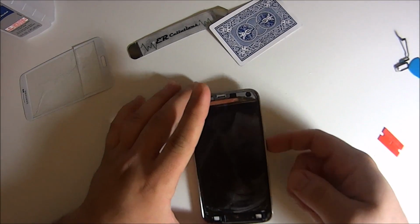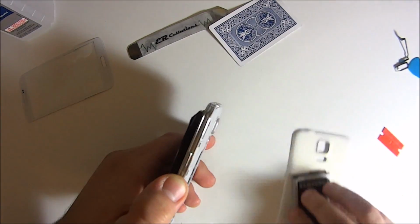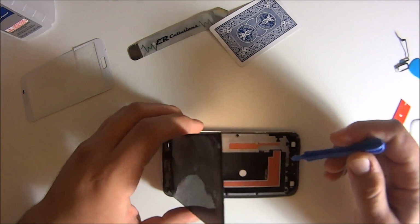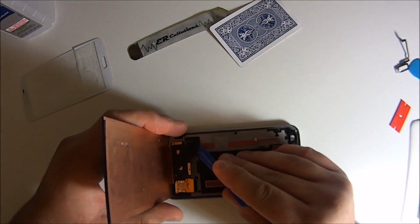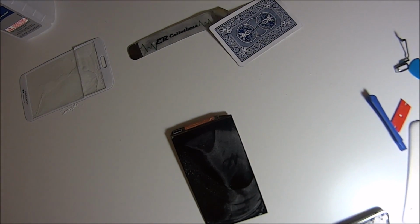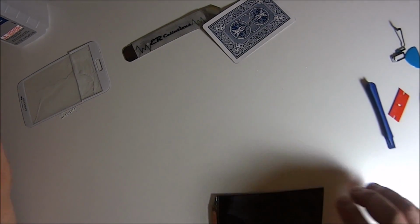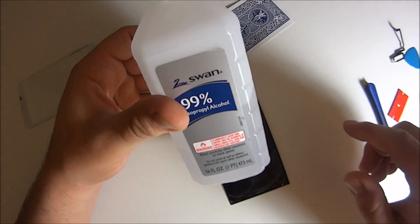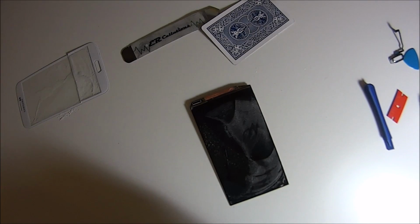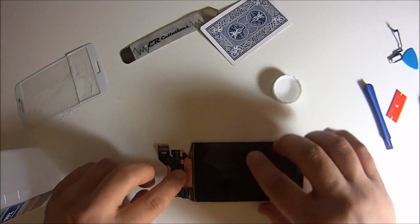Alright, once you test it here, everything looks good, still working. Go ahead and carefully lift this again. When you clean the screen with the razor blade, you'll see that I lift that whole top part up, because you want to get it on a flat surface. Don't do it on a kitchen mat or anything like that. Do it on as flat a surface as possible.